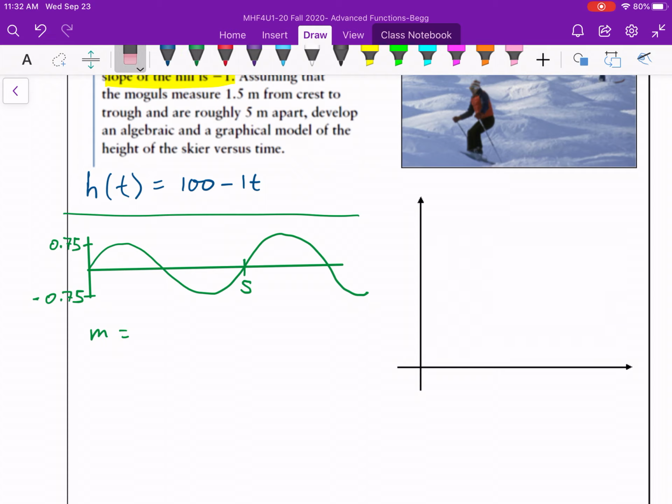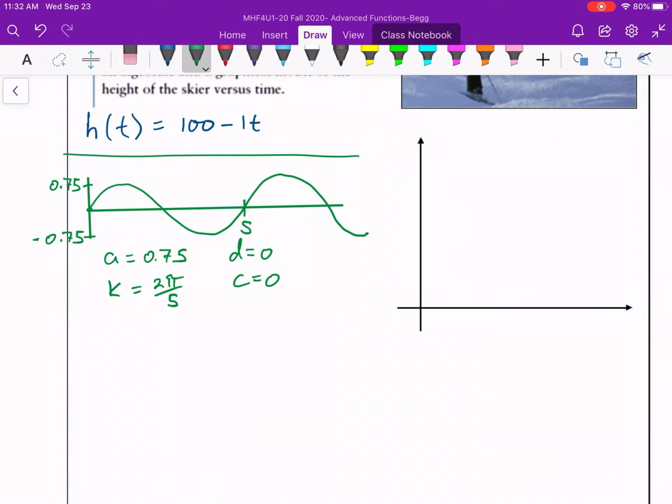Actually, before I even do the equation, let's identify the different parts, so I'm not just pulling it out of nowhere. The amplitude is, I hope, clearly 0.75. If I use sine, then it starts exactly where I want it to. So d would be 0. There is no horizontal shift if I choose to use the sine function. Also, there is no c value. It hasn't been shifted up or down. I've set it right on the x-axis. However, I do have to figure out k. Remember, we do that by doing 2 pi over the period. So k is 2 pi over 5.